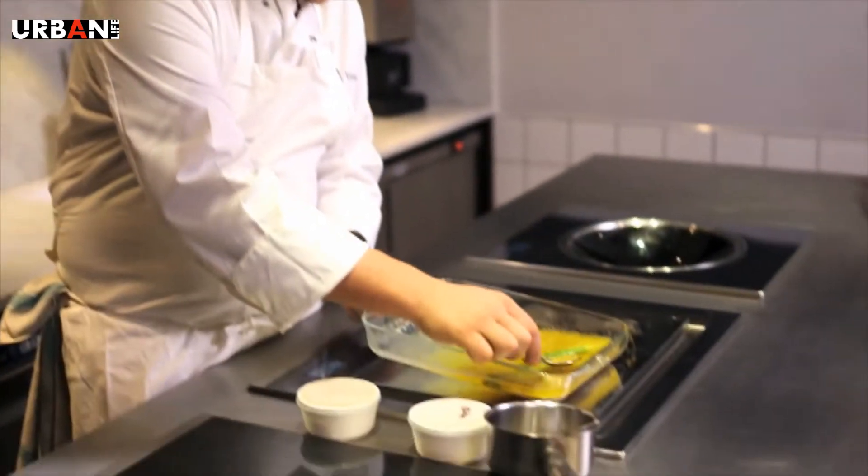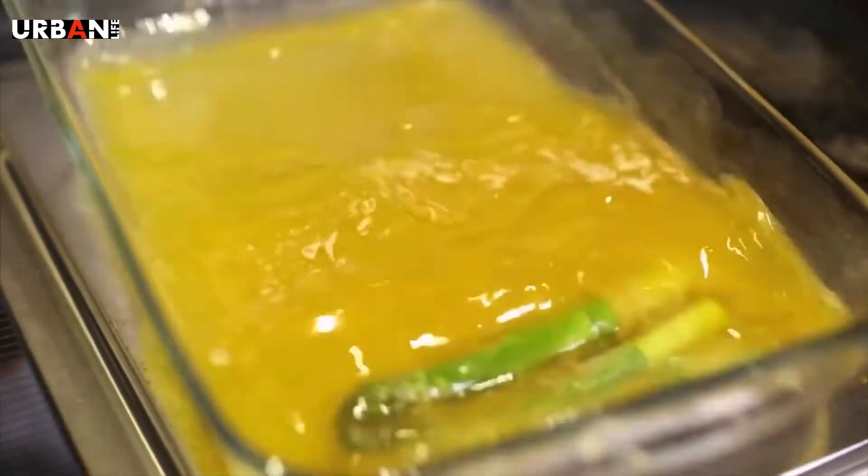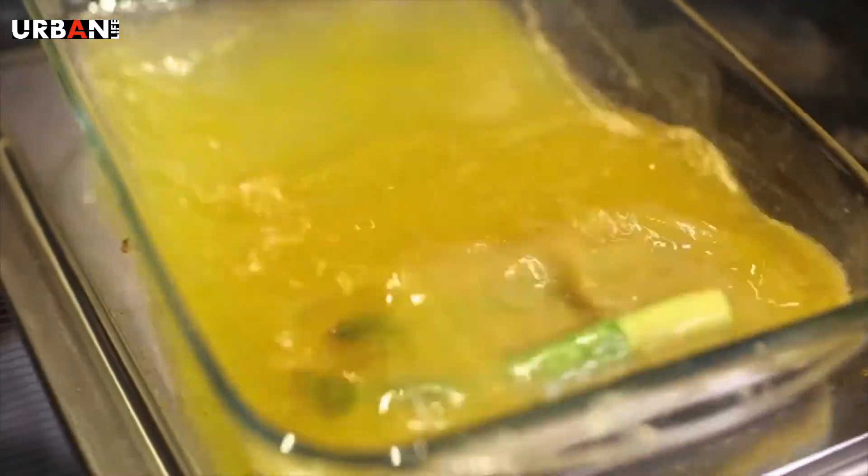You see the butter rubbing the asparagus — it makes like a coat, and you can keep all the flavor of the asparagus inside of it without losing any. The other benefit to cooking them like this is you keep the chlorophyll of the asparagus. You might think the vegetable will go grey, but it will only go grey if you overcook it. The chlorophyll will stay inside, and the chlorophyll is actually the flavor you find in your water when you blanch it.